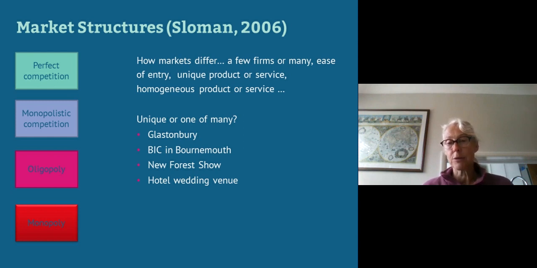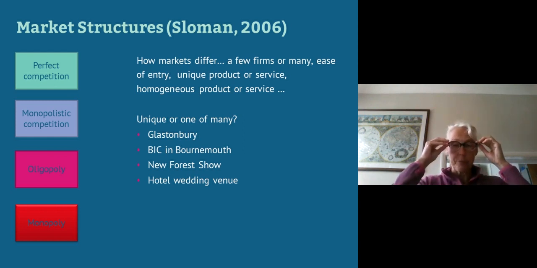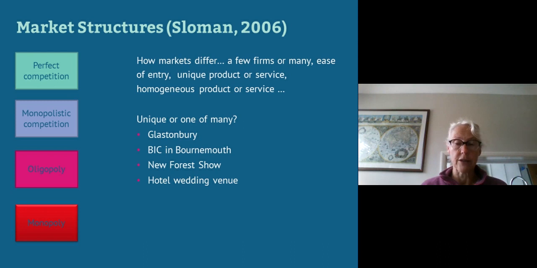Then you've got the Big Centre in Bournemouth. So the Big Centre is basically a conference, exhibition, concert venue in Bournemouth. And actually lots of seaside towns, and many other towns and cities, have very similar kinds of venues that can offer facilities for very large scale events. So there are quite a few competitors scattered around the country. And then the New Forest Show. So the New Forest Show is an agricultural show that's held annually, not far from Bournemouth. But of course, there are many agricultural shows around the country, but it's relatively unique for the area.